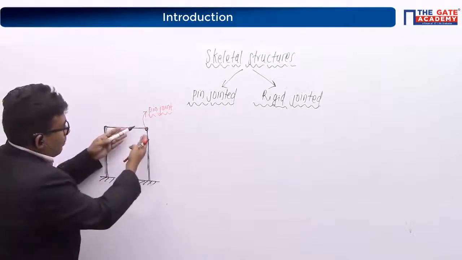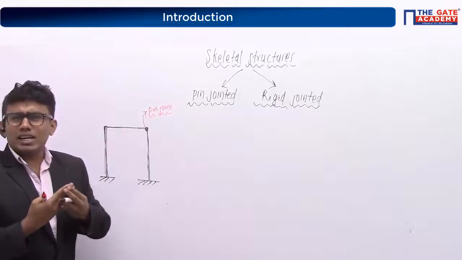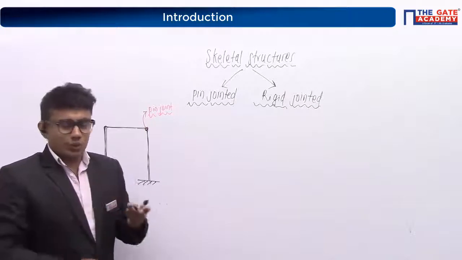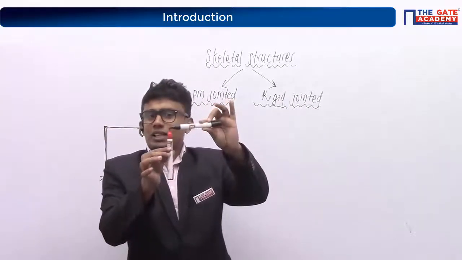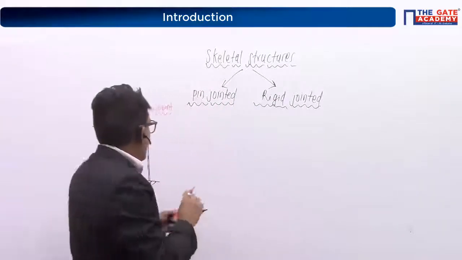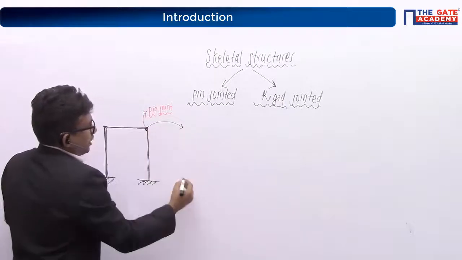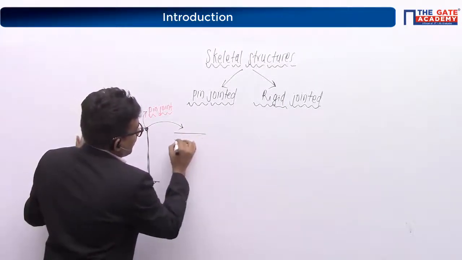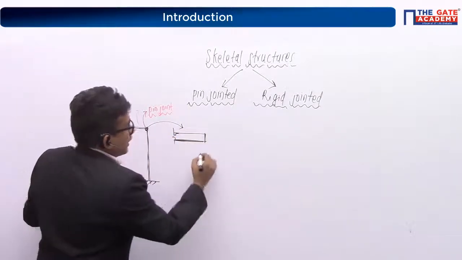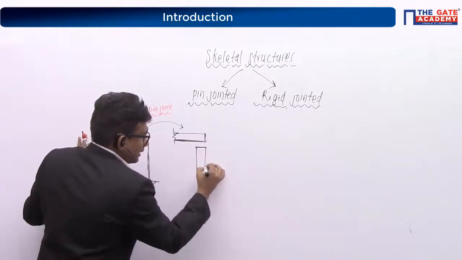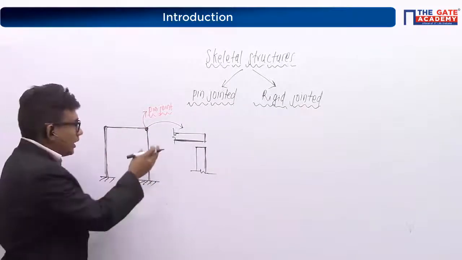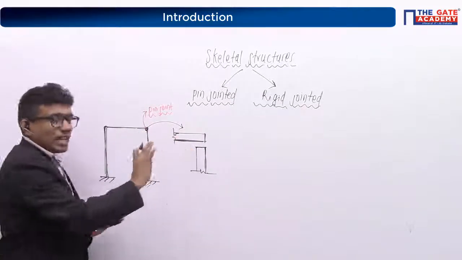See, if I magnify this, you will understand how these members are connected together. If these two are the members, you cannot connect them like this, right? There must be a proper connection between these members. If I magnify this, you can see one member is coming, this is our beam, with a continuation towards left, and one more member, that is our column, with a connection towards downside. These two members are connected like this here, but this is not the actual case.